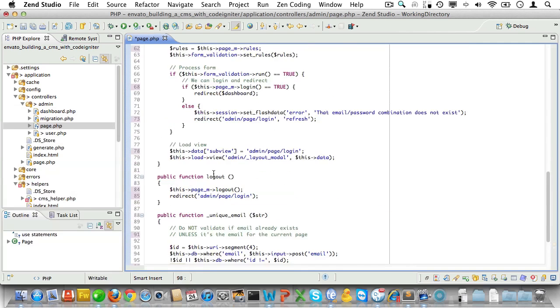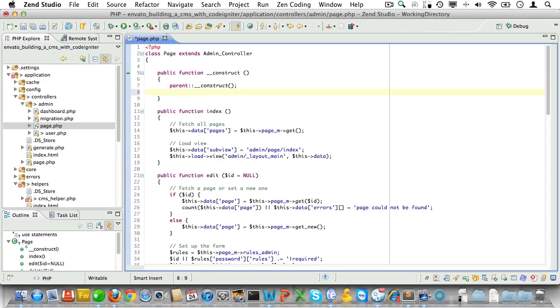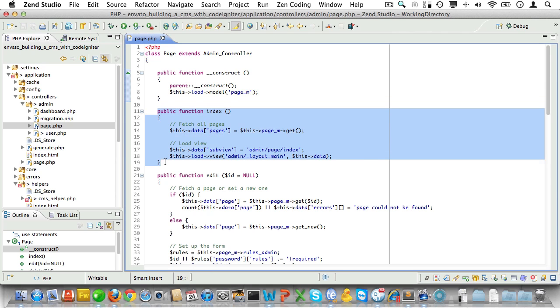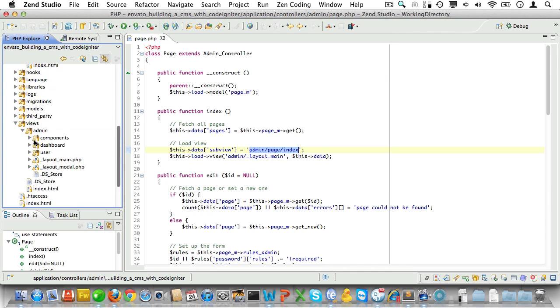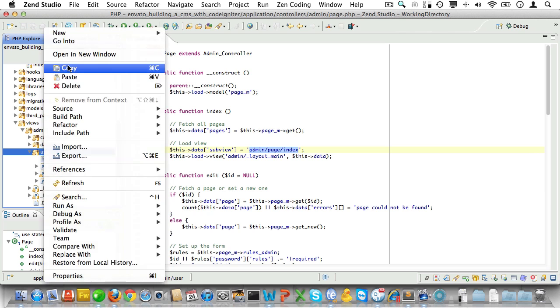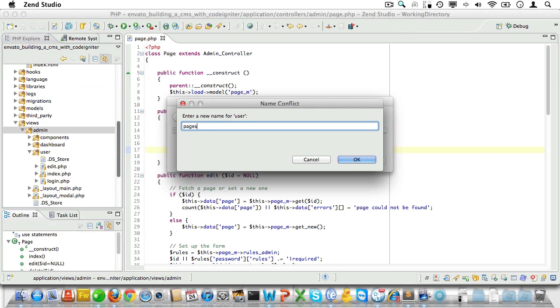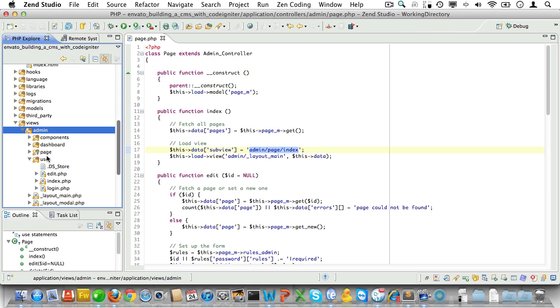Okay? Now let's clean this up. First off, we need to load the page model, and we'll do that in a constructor because we'll be needing it in almost every method anyway. Now let's have a look at the index method. By the looks of it, our search and replace worked out fine here, but there's just one thing. We are referencing a view file that doesn't exist yet. So let's fix that. Let's just head over to the views folder. Now when I look at the view folder for users, it strikes me that we'll need all these views for pages as well. So again, I'll just copy this entire folder and name it page. That way, we'll have all the views available to us.